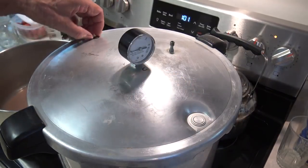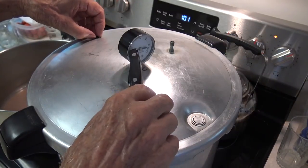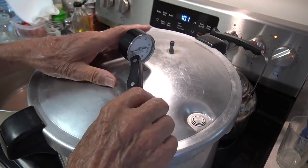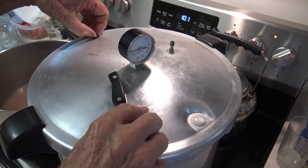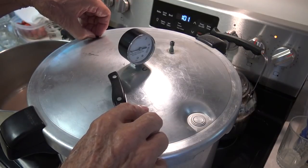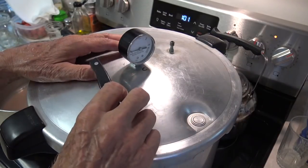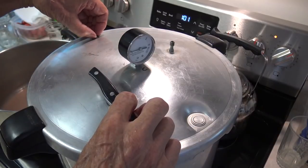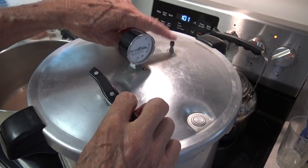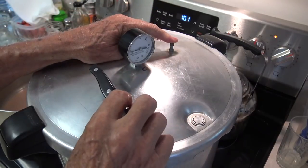Over here is another safety. This is a pop-out plug. If it does overpressure, let's say you don't watch it carefully, and it goes overpressure, gets too much, that pop-out plug will blow out, probably make a lot of noise for you, but it will prevent your pressure cooker from possibly exploding. This is a safety. Here is your steam vent, and we'll put a weight on that once we get to a certain point.